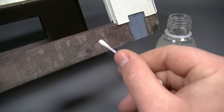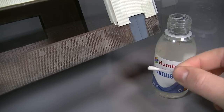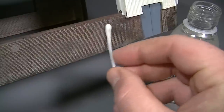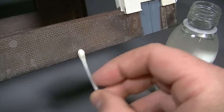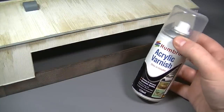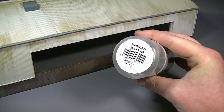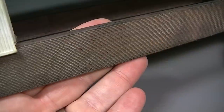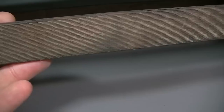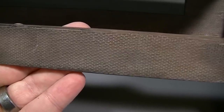With all the different colours blended together and allowed to dry, enamel thinners and a cotton bud can be used to clean the excess wash off the surface of the bricks. By gently rubbing the cotton bud over the top of the model, only the faces of the bricks are cleaned, leaving the mortar colours behind. Because the model was given a coat of Humbrol Clear earlier on, the brickwork may be a little glossy, so we're going to finish off this wall with a spray of Humbrol acrylic matte varnish. With a few simple applications of paint followed by washes, that nice clean factory finish is gone and has been replaced with a very dark and moody industrial-looking brickwork pattern that looks both aged and weathered.